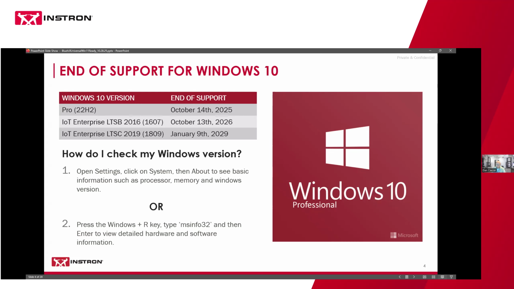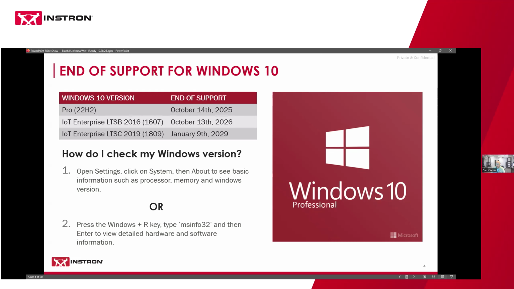And similarly, since about 2020, on those touch computers we've been shipping the LTSC version of Windows 10 from 2019, version 1809, that is supported through January of 2029. That just shows you one of the reasons why we use that operating system on those computers, to help the longevity of support for the computers that we sell.